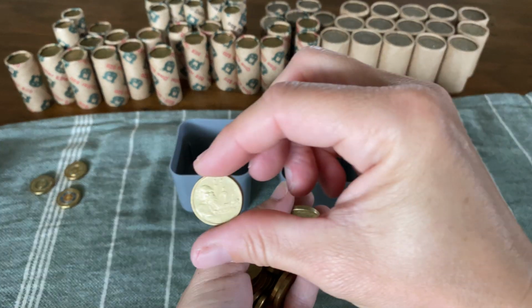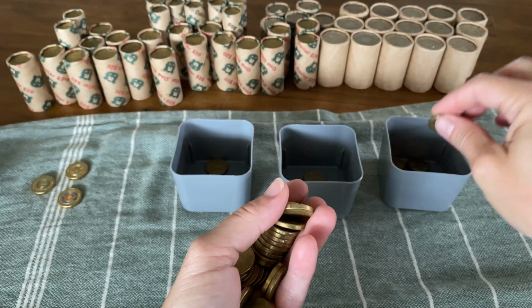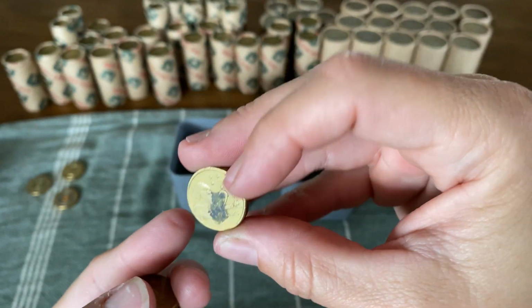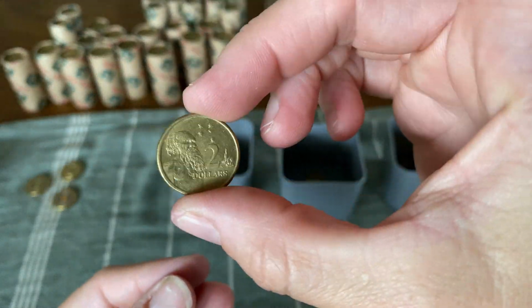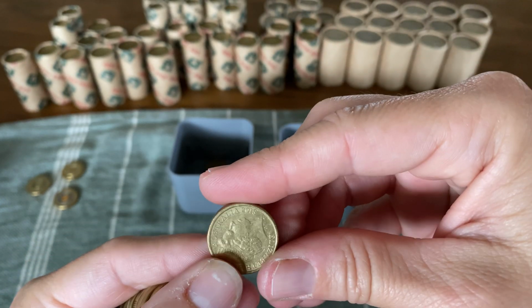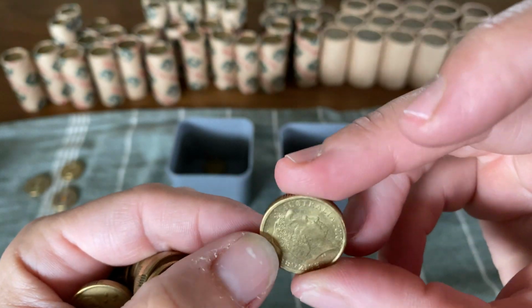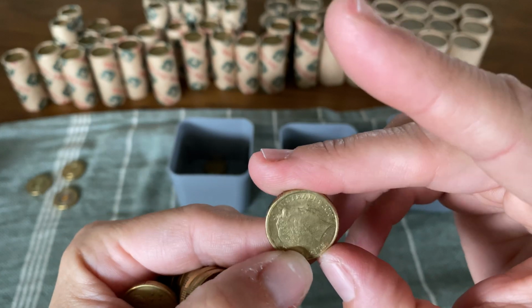So let's race through these because we've got quite a lot to do today. So nice and shiny. We've got a 2014 and we've got, oh, let's bring this up here. 1999. Eek. Going to get rid of you. I just don't need it to be that mucky. Oh, hang on. Yep, sorry. I got excited. There's a 2013. That's again with no die strike. Got a bit excited then, thinking I might have a rotational error, but alas, no, I don't.